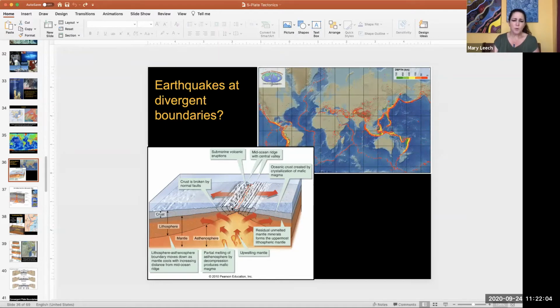But this is broken by faults. And it's a particular kind of fault called a normal fault. We'll talk about that and more when we get to earthquakes and faults. But it's breaking up as the plates are pulling apart. And you're getting these blocks that kind of just lay in a line like dominoes, and between each domino is a fault that can generate earthquakes. So the earthquakes that happen at divergent plate boundaries are shallow and fairly small.